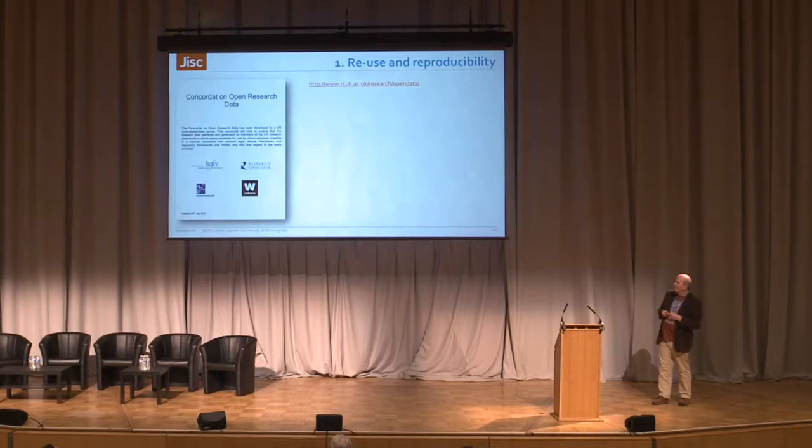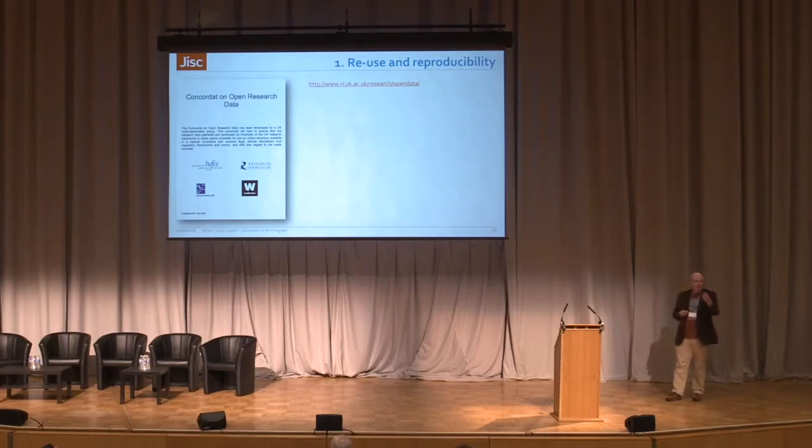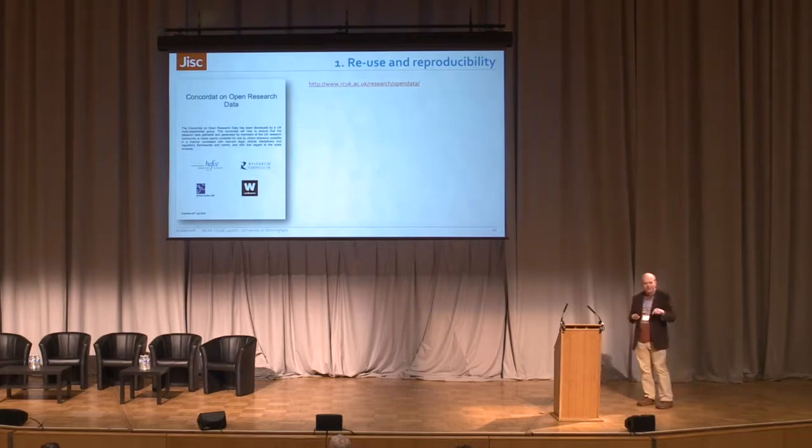And just this summer, we saw the next stage in that, which is the concordat on open research data. I should say, by the way, we've got some links to these things in the slides. We'll be sharing the slides afterwards, so do feel free to follow the links if you're interested. Don't feel that you have to peer at them to work out what the URLs say.